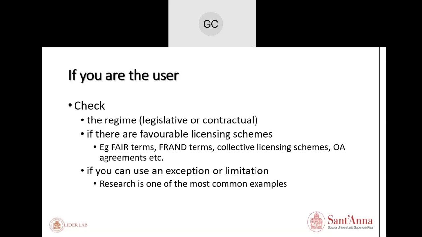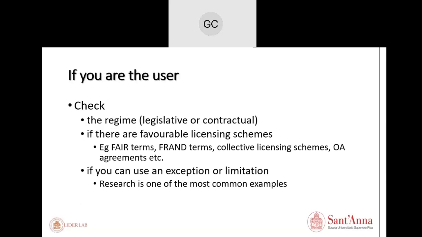And with this, I actually conclude. If you are the user, here is a checklist. First of all, check the regime the research infrastructure is subject to. Is it legislative, so is it under some legislative umbrella, like PSI, or is it contractual? If it's contractual, then have a look at the conditions of the contract.